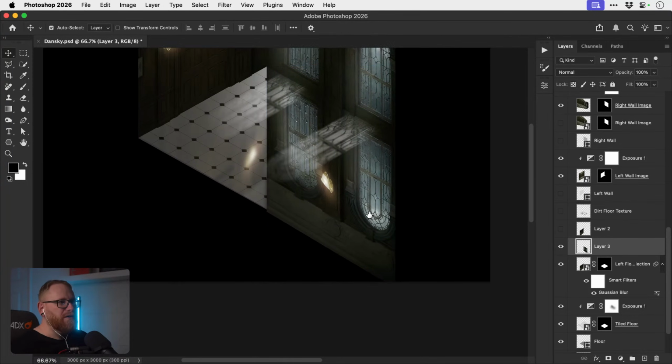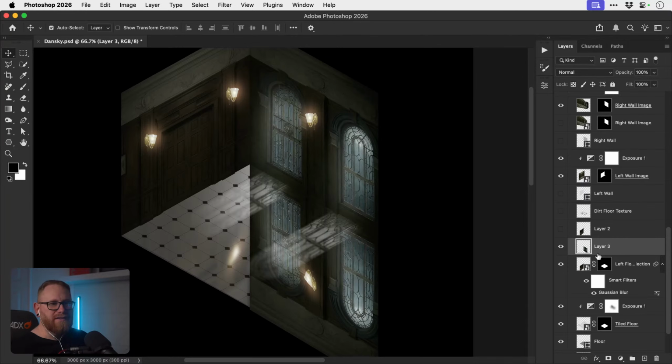Yeah, that should do it. Just enough where you get the light in. And we'll call this right floor reflection. Smart object it.